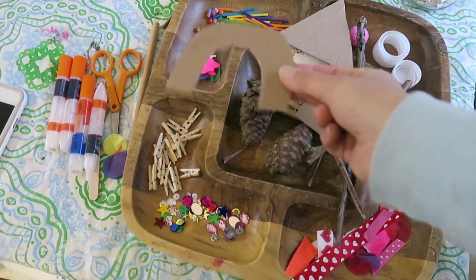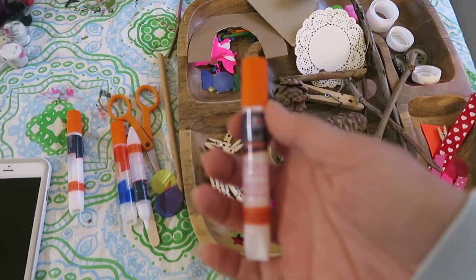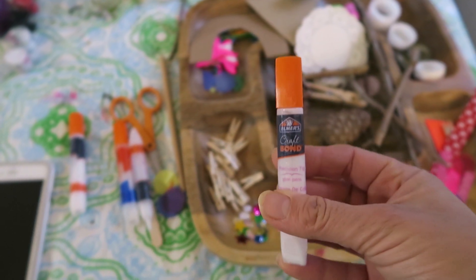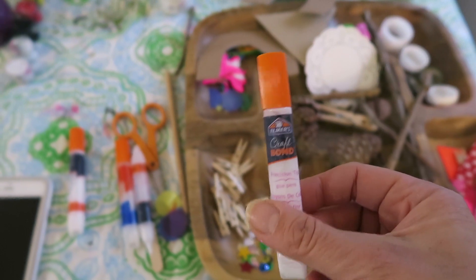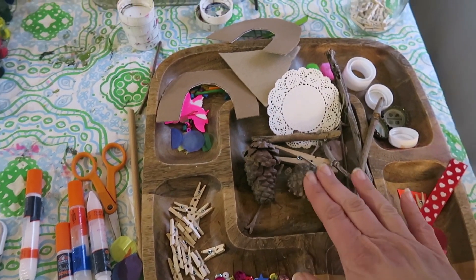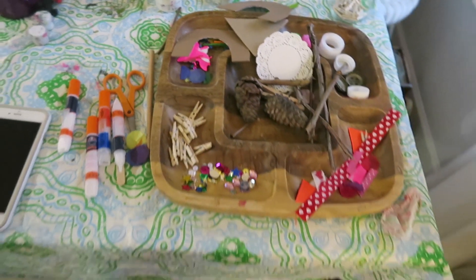We like to use those beads for gluing and making necklaces. I also always have some natural stuff — tree twigs, pine cones, ribbon, more recycled stuff, pom-poms, and cardboard cut up into rainbows and triangles. The glue I like to use is Elmer's Craft Bond — you can get it at the 99 cent store, though it's getting harder to find there. This stuff really holds heavy things like pine cones, which my kids love to glue and paint. We also wrap pine cones with wire and use beads.